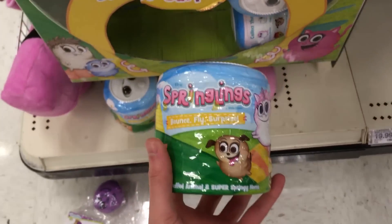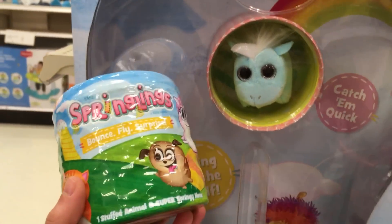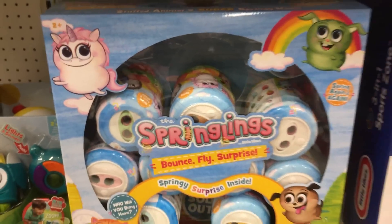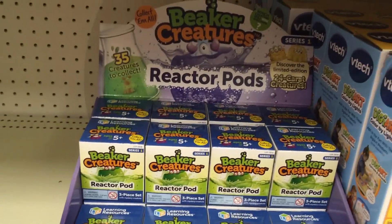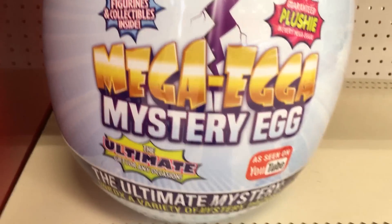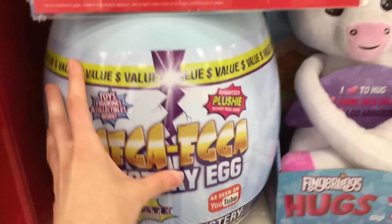I can't get this one out though because that thing's in the way — there it is! It's so big, I didn't think they were this big. I definitely want to open some of these in the future. And then we have another box over here — this is a smaller box. Look at all those cute little eyeballs looking at us. And then we have the new Beaker Creatures Reactor Pods — basically the refills to the reactor studio thing. We have the Mega Egga here — I wanted this so badly but I'm on a little bit of a budget.